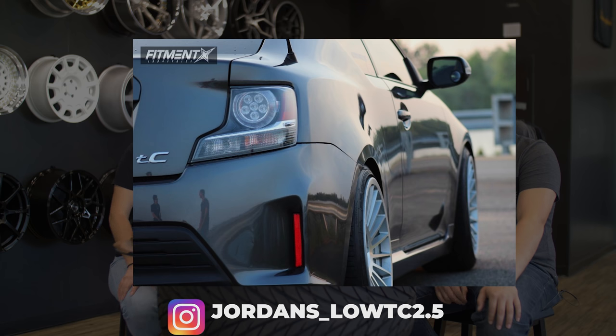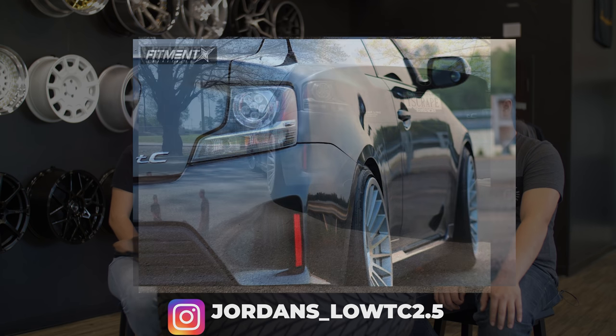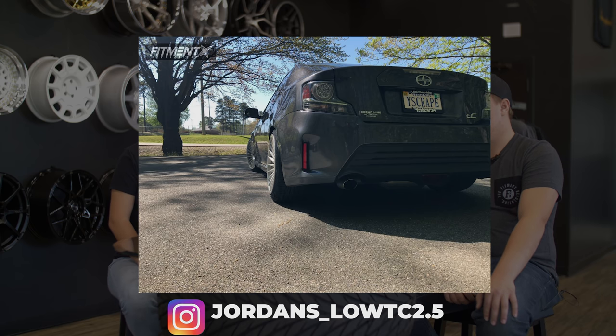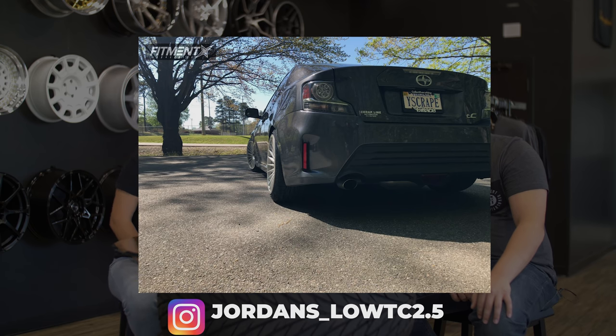It's like everybody does the same thing all the time — you got all your Subarus, you got all your Mustangs. It's cool to see something different, and I always like it when people try different stuff, which is why I really like this car. In terms of his fitment, it looks like he's getting real close — if he was on air, he'd probably almost fender the lip. He looks like he's got a little bit of camber going on. It'd be cool to see a little bit more tie-in of color from the front to the rear. But as somebody who has a license plate that says 'why scrape,' I think you need to be a little bit lower.